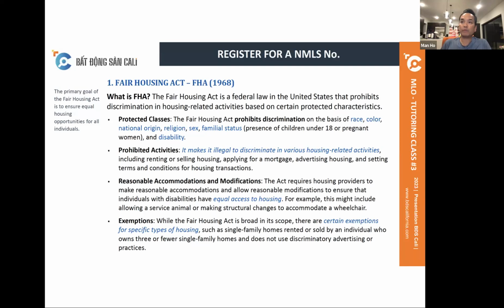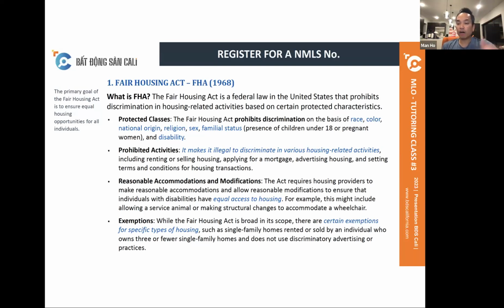But if for some reason you rent it out to a family, like a long-term lease, and it happens that you rent to a family with somebody in a wheelchair, then they may demand you build a ramp, and you have to build it. If you don't, you discriminate against them, and they're going to sue you. So be careful on that.